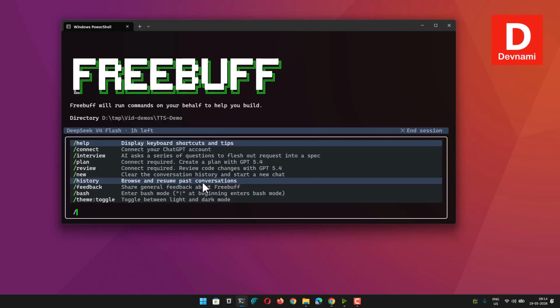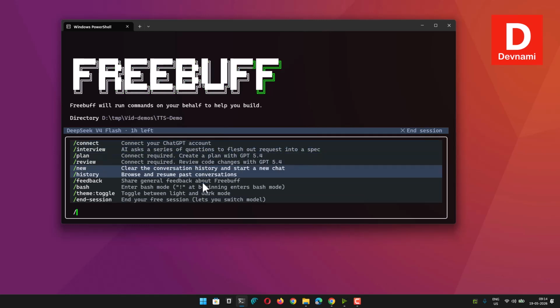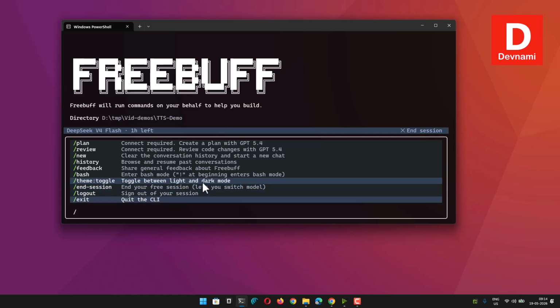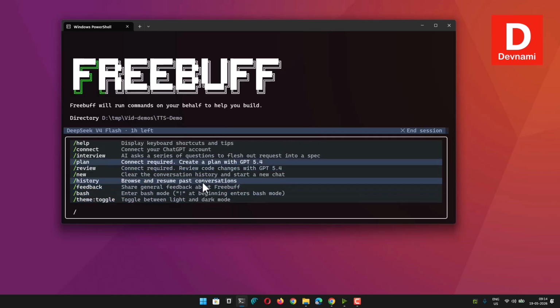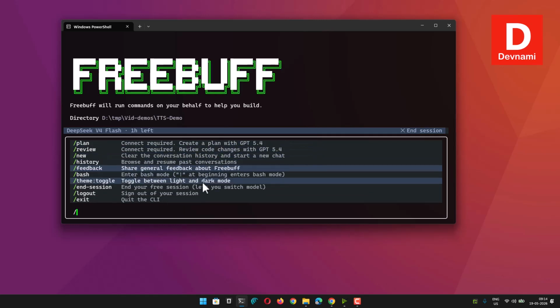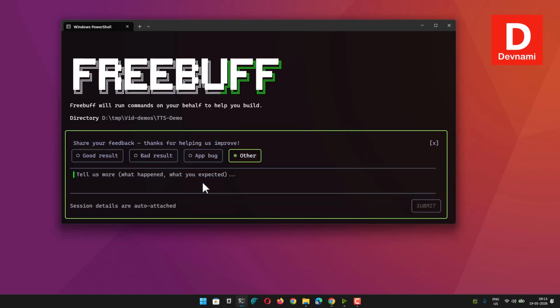The slash would start the list of commands, so we use this to find the option to move between the models, right? But currently here you can see we have an option to change the theme.